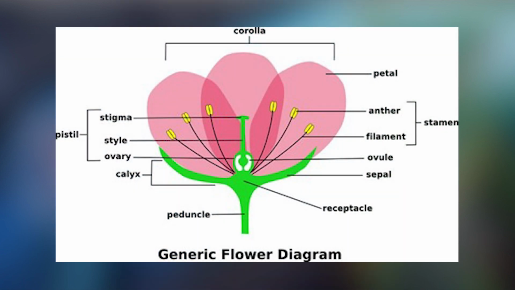So remember, there are perfect flowers that have both the male and the female components, and then there are some flowers that only have one or the other. Some plants have flowers that have both. Some plants have some flowers that have one and some flowers that have the other on the same plant, and then some species will have different plants, some that are male and some that are female.